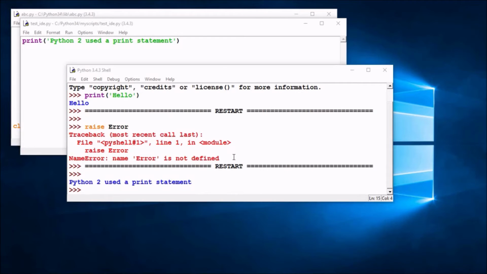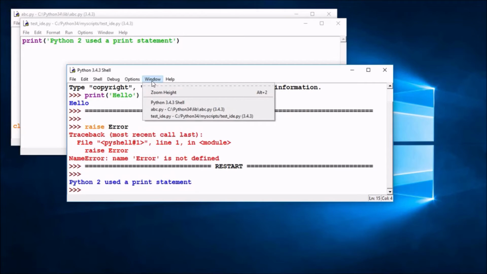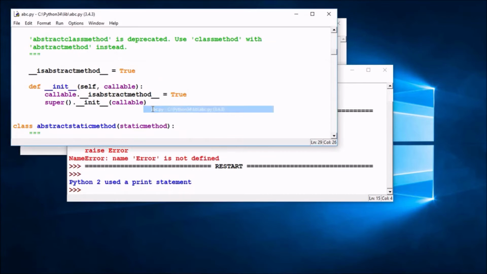When you've got a couple different programs open and your shell, you may find the Window menu useful for being able to navigate to the different open files. So I can go back to the ABC window.